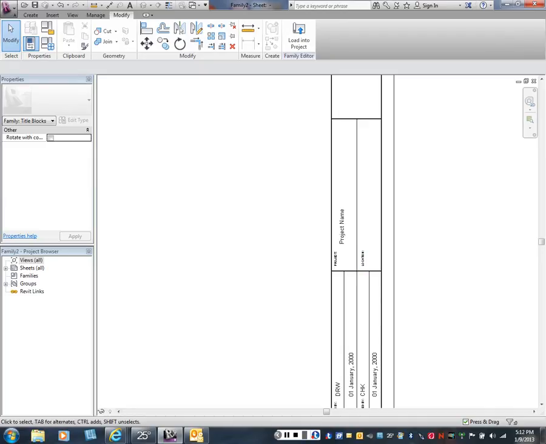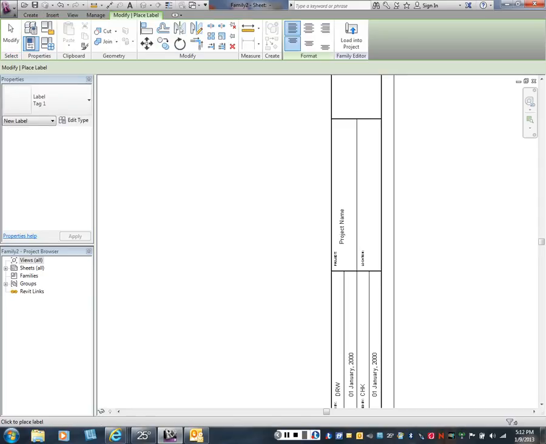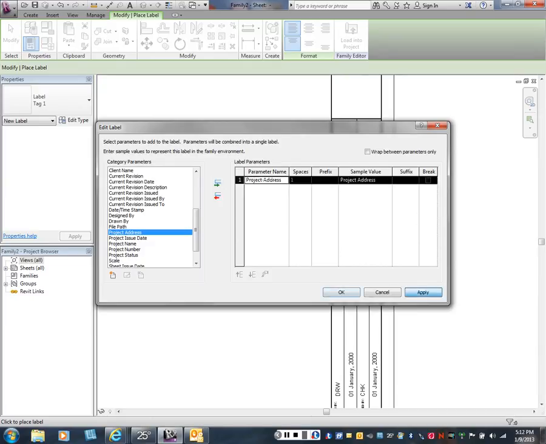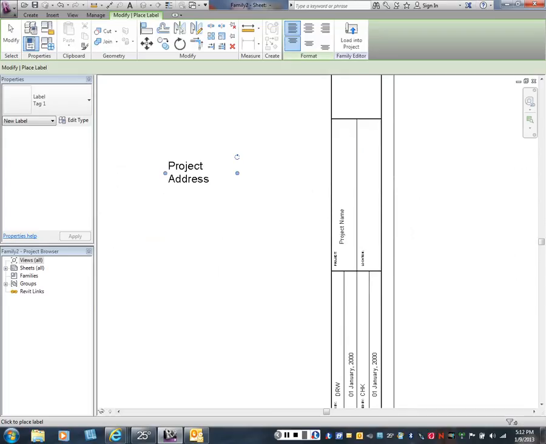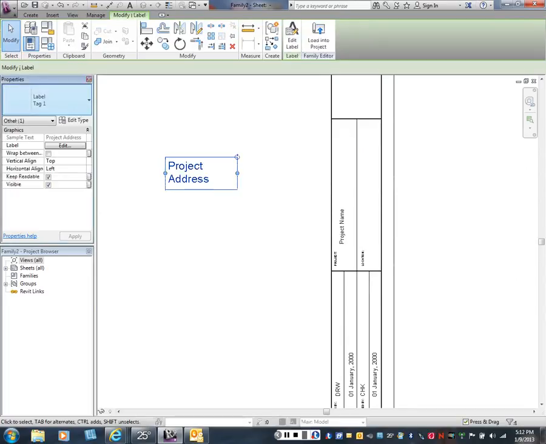Location, so I'm going to go to create again, another label. Project address, I'll say, and I'm going to put that in, apply that, say OK. I'm going to change that to tag 2.